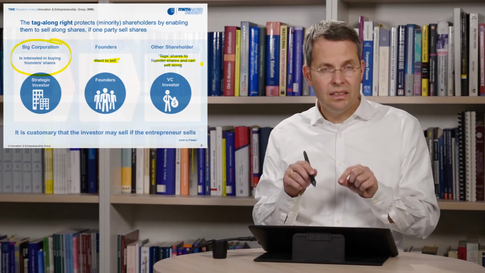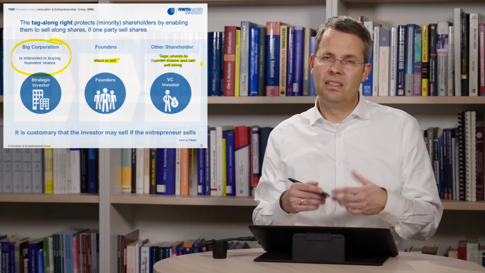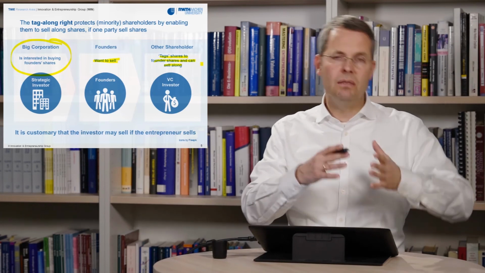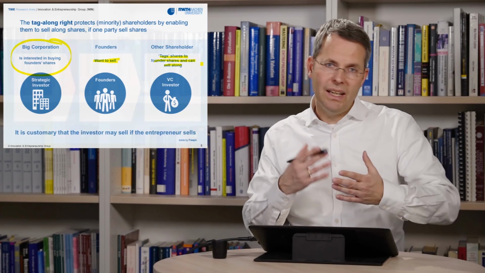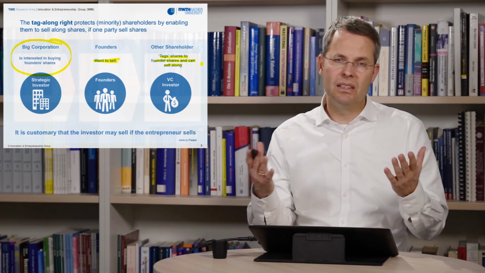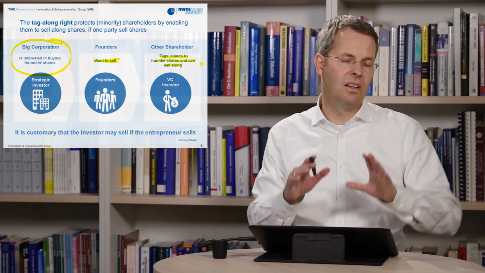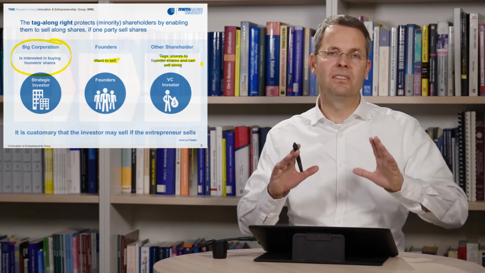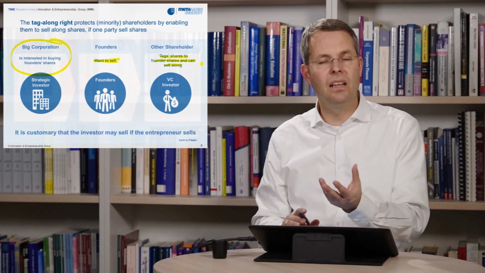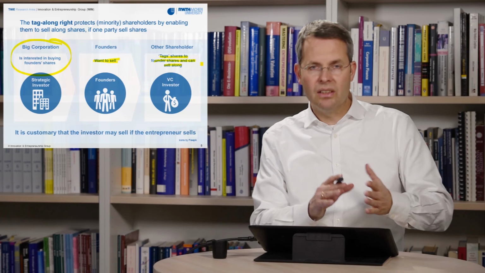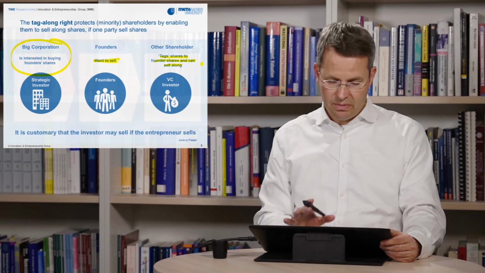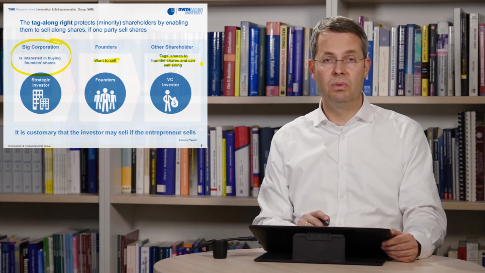The other case, and this is the tag-along case, is like the typical business people, the guys who found the companies because they have a great idea, but they also want to be rich. So they really wait for the day they can be rich. And if someone comes along and buys their own shares, they don't care about the others too much. I mean, I'm simplifying that. This is not always holding true for all the business students, but these people exist. And then you need a tag-along right, because you want to tag shares to go along with these who want to sell. And this is basically where those two rights come into place.